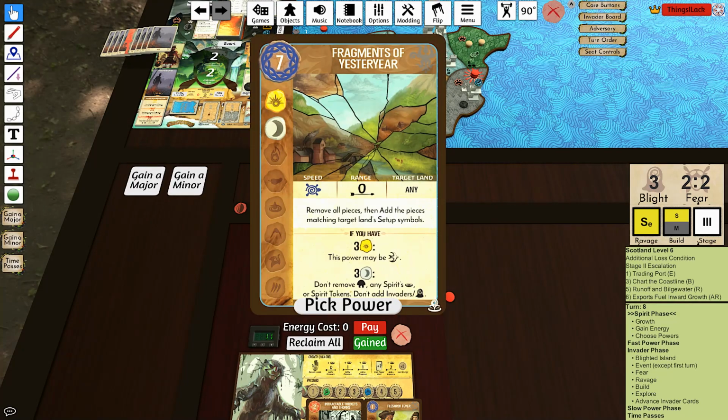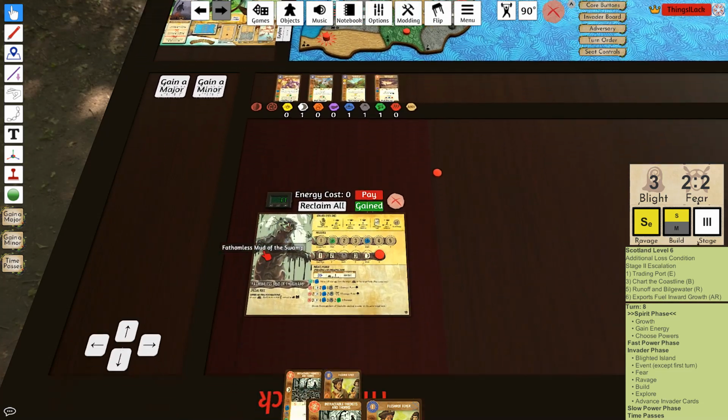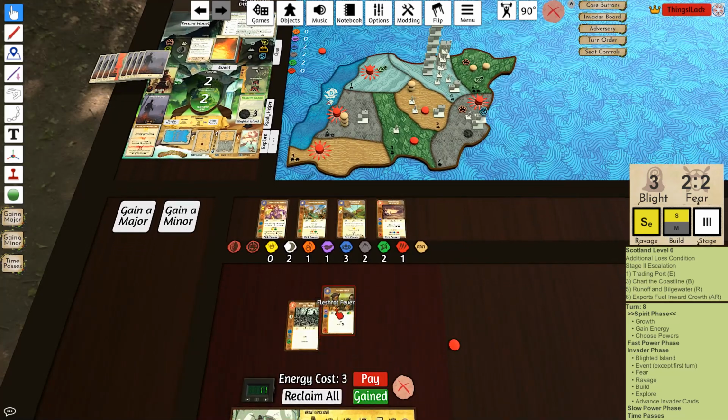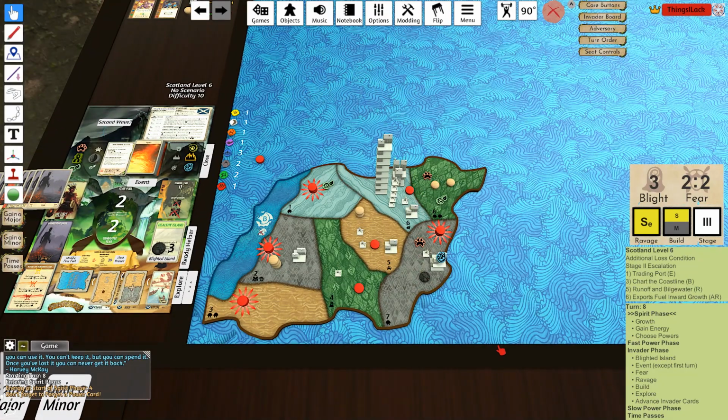I'm genuinely not sure if Fragments of Yesteryear could just make us lose. But, I mean, considering the size and scale of our other majors, this is the only land that our other majors can't deal with. And this is, yeah, using this once. You know what? Let's try it. We're just going to go for it. We're going to learn about this together.